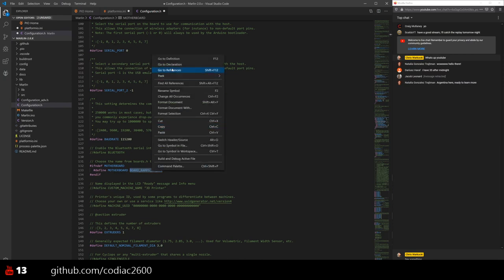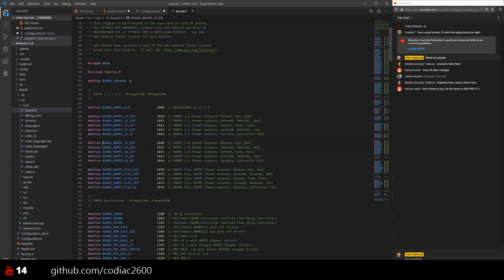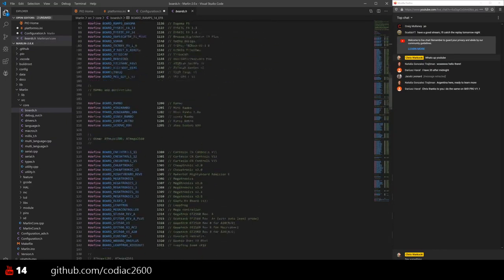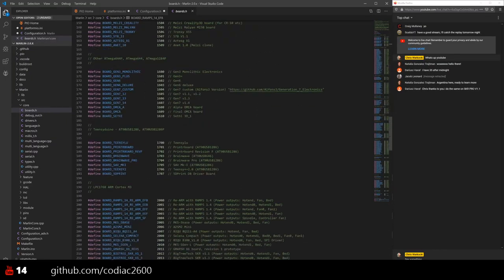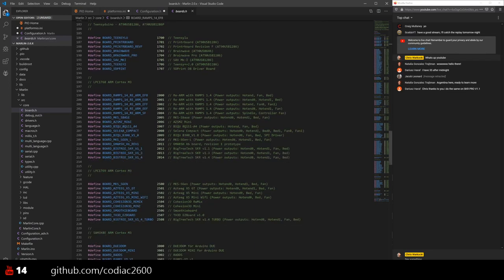So if I highlight the board and right-click, go to declaration. Yay, that works. So that will take you to where the board is declared. And we're going to scroll down and find our fancy board. So we need to find the SKR version 1.4 Turbo. LP69, there it is. So we're going to select this, Control C that.